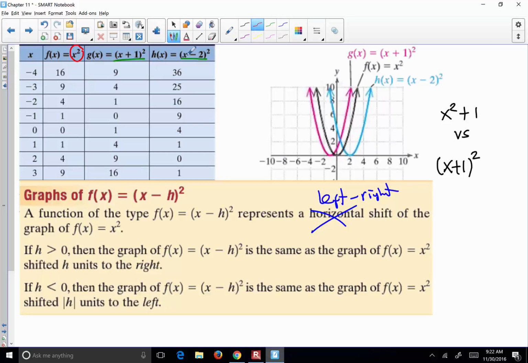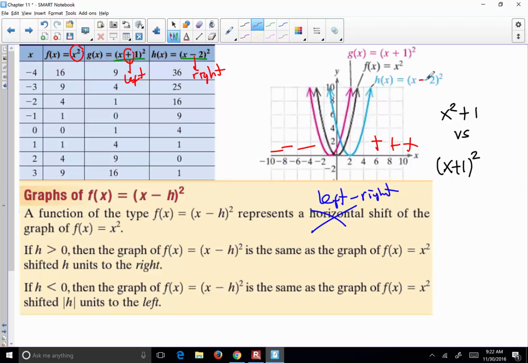This is kind of opposite. This is tricky because most people fail at this point. If they see +1, they shift it to the right because positive values are on the right, correct? X values are positive on the right, and you kind of tend to shift right. It's opposite. This is left shift. And I see negative numbers on the left. I feel like this is left shift. No, our feeling is wrong. This is right shift.